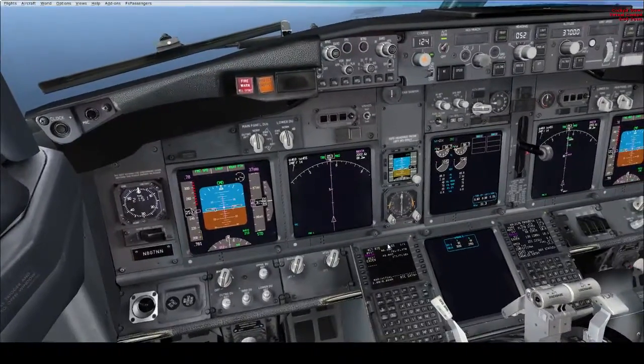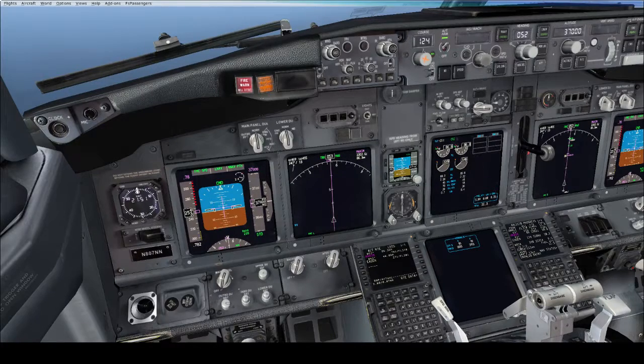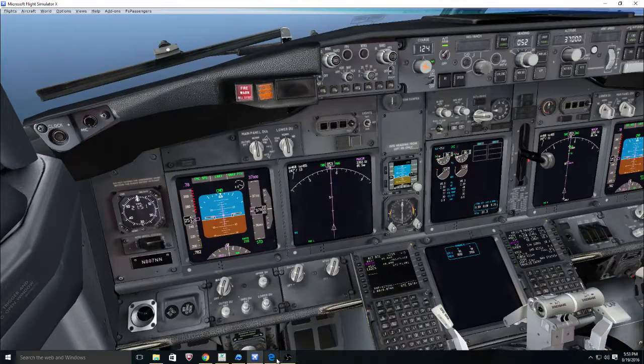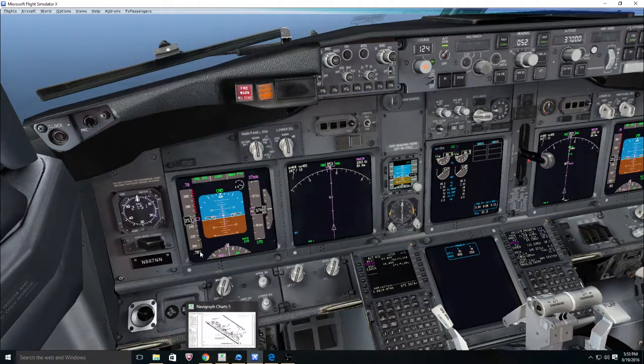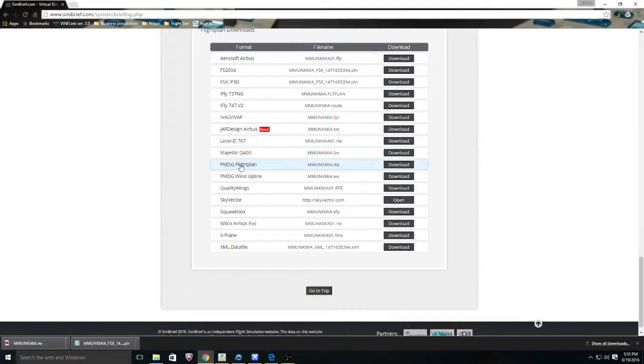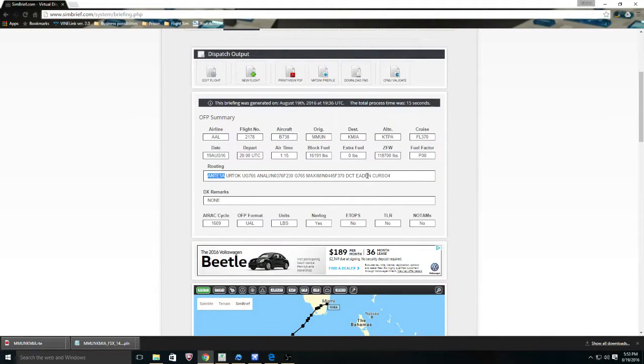So I guess we should take a look. I had to switch that over, I guess, to capture the entire monitor because all of my programs are over here now. It's not exactly the way I wanted to do it, but I guess it's the way we have to do it for now. Let's take a look at our flight plan.